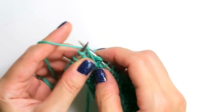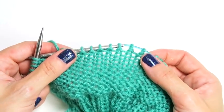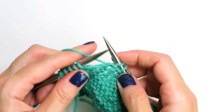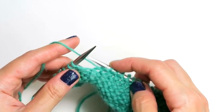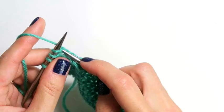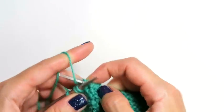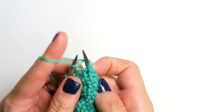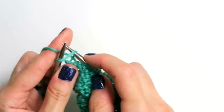So that is a Norwegian Purl. I find this super helpful, especially if you are working with seed stitch or one-by-one rib or any type of rib stitch. It makes the transition between knit and purl so much quicker and seamless. It is virtually seamless because if you execute a knit stitch — knit, knit — you don't have to bring that yarn forward. You just keep that yarn behind the work and then do your Norwegian Purl, like so. And then knit. So you can see how that comes in handy.